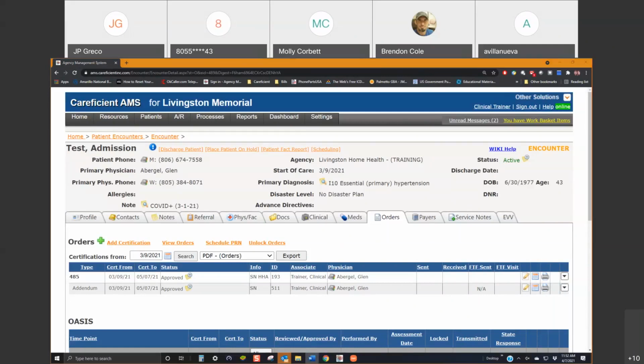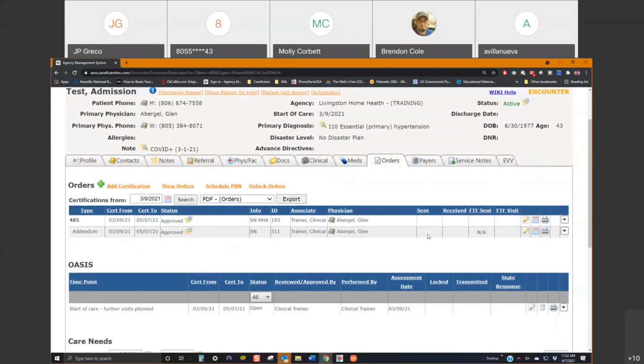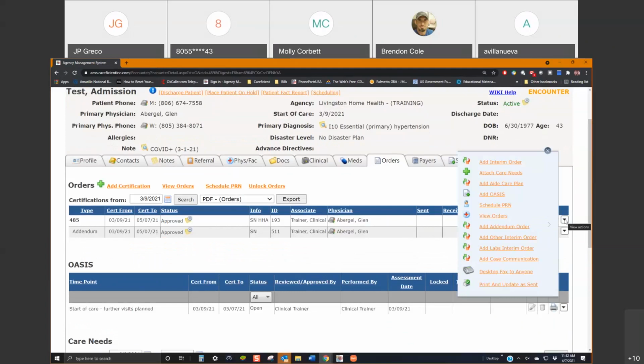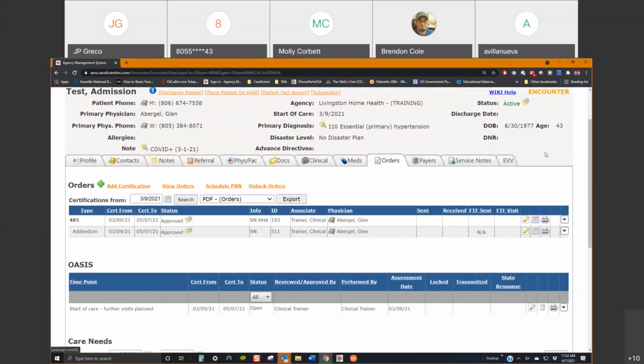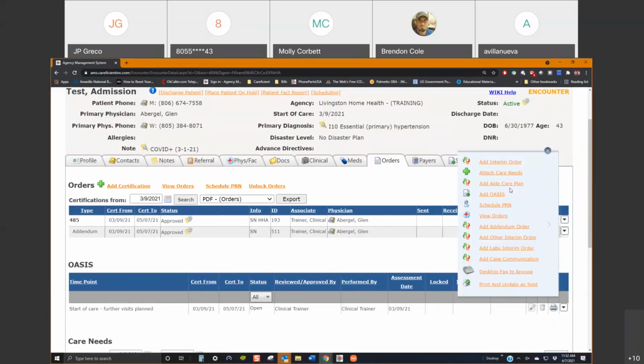Just a second here. So that's all. Do you guys have any questions? Orders can be a little bit complicated. If you did have an order in here that affects frequencies and durations, you do need to get that in an approved status before you'll have the option to, and let me kind of demonstrate here.